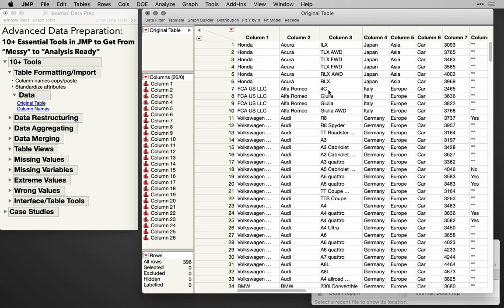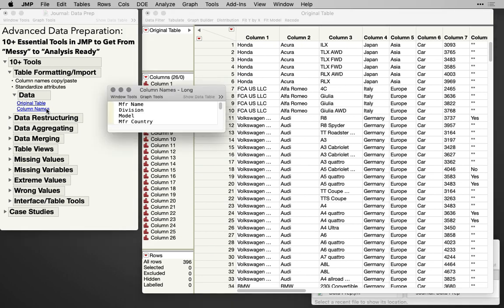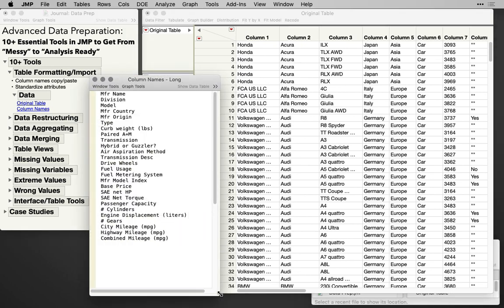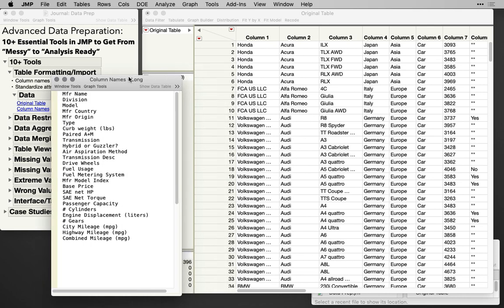And I should say my background, I did a lot of research psychology. I'm an experimental psychologist. And so often people would send me tables from surveys they did where they just had no column names. And it's an unbelievably strange way to store data because we haven't identified what our variables are. And they would often send me a different file that has the sort of data dictionary, what the column names should be. And this was always just a frustration to me, especially when I was working only in JMP or in R, and I needed to align these with the table.